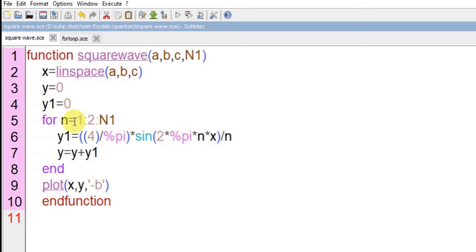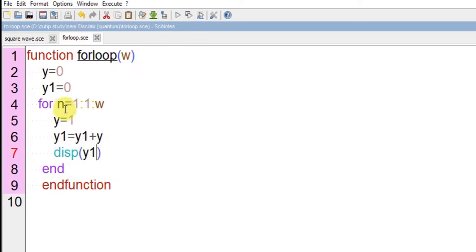Similarly, we initialized these variables, and we have run the for loop by increment of 2. This is because in square wave we take n as 1 and then 3 and then 5 and so on. This is some mathematical physics stuff, don't worry if you don't know that. And then we are just adding that y1 to y. This is how we add in a for loop and get the final function, and then we are plotting it. So this is why I have taught you how to add new values.